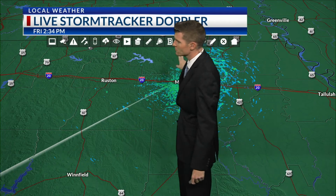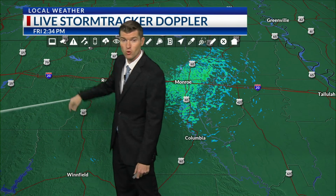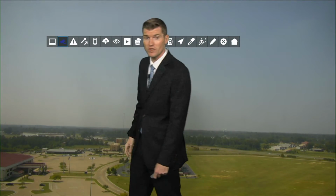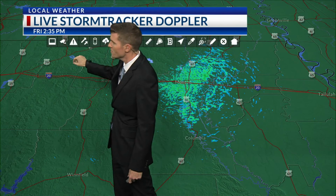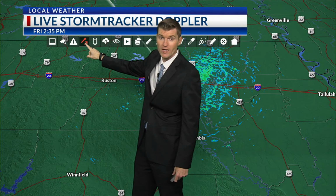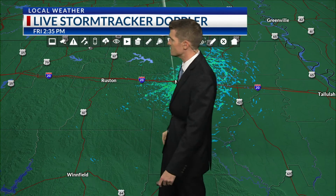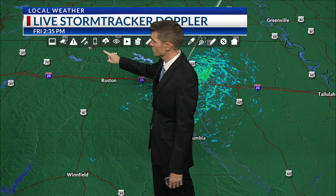This little toolbar gives us different buttons that we can access, different graphics, and we could pull up the forecast if we needed to. We'll get to that in a minute. Our sky cam will give us an outdoor look outside if we so choose. We can also toggle different warnings, the severe thunderstorm warnings and watches, and automatic storm tracking that is developed by storms that are in the area, algorithms from different radar sites that can actually track storms for the potential for hail or the twisting of the winds in those storms.